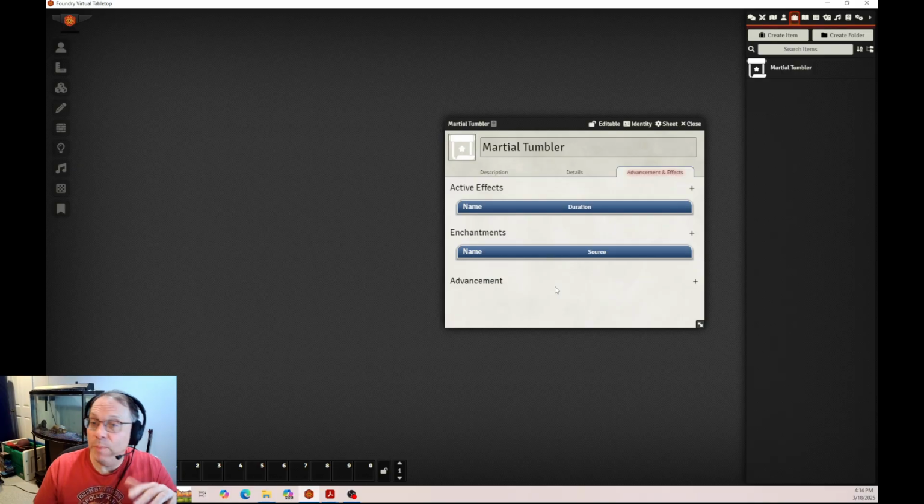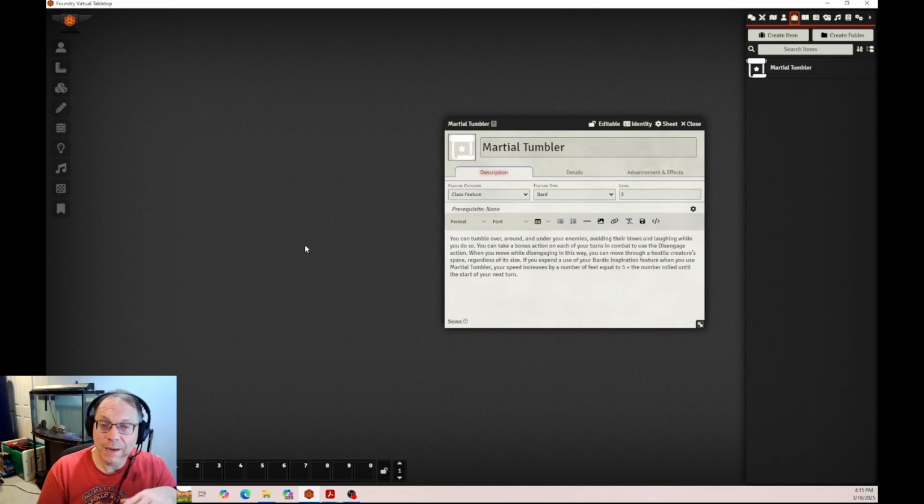It will help automate Foundry, don't get me wrong, right? But as a DM, what do I really care about? I want to make sure the darn thing's on the person's character sheet more than anything else. I want them to know it's there, right? So you could stop here.